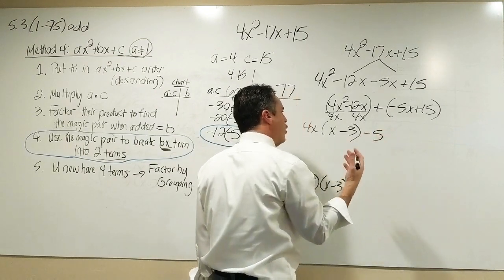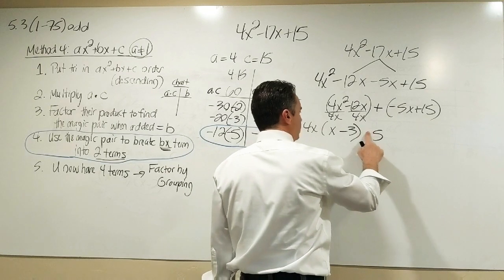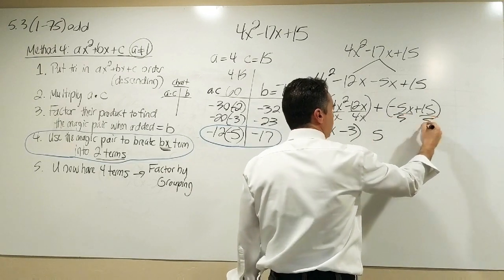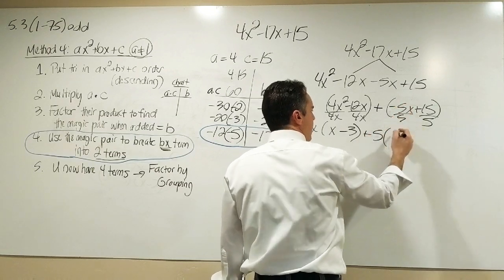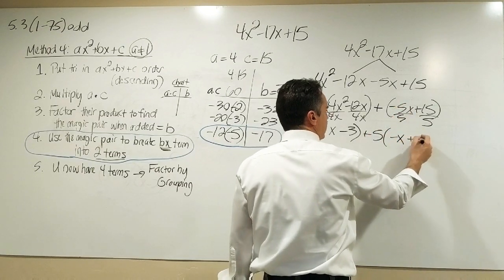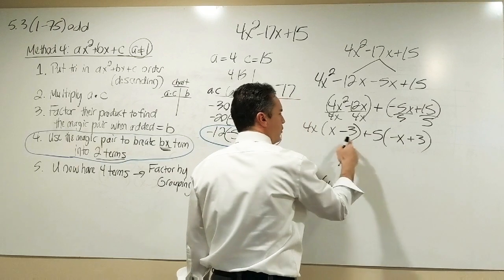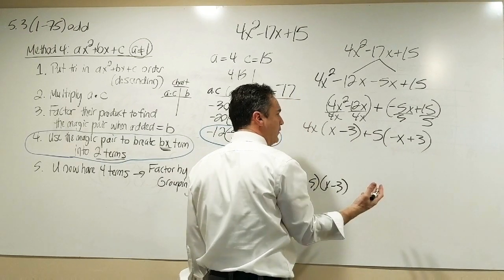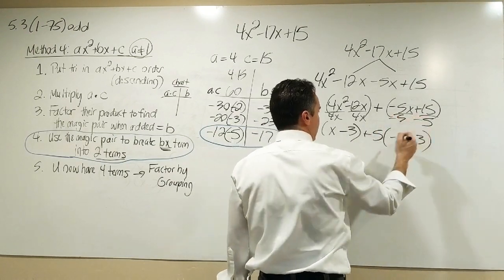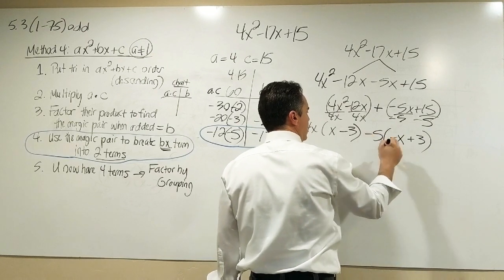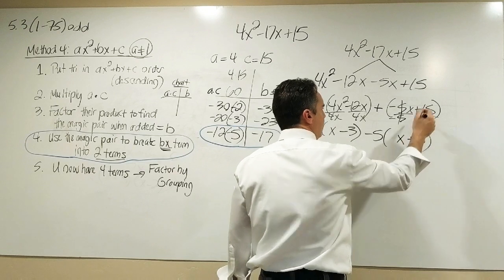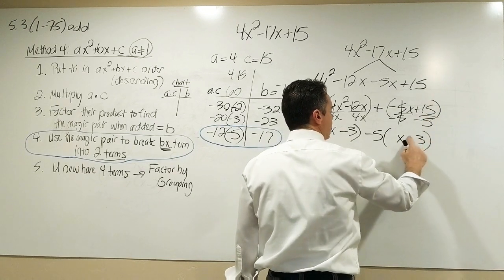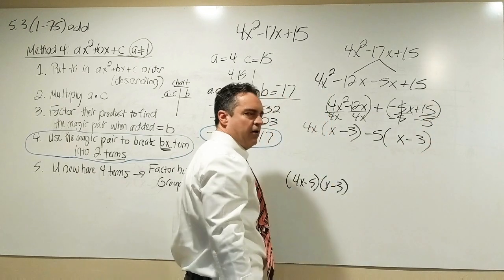And if you're back at home and you're saying, why? Don't. Okay, let's divide this by 5 and divide this by 5. Okay, and we'll factor out a 5, so we'll have plus 5, and then we'll have negative x and plus 3. Okay, are these two parentheses the same? No, they're not. But if we factor out a negative 5, okay, so we change this back to a negative, then this will be negative or negative makes a positive x because the 5's cancel, and 15 divided by negative 5 makes negative 3. Now the parentheses are the same.